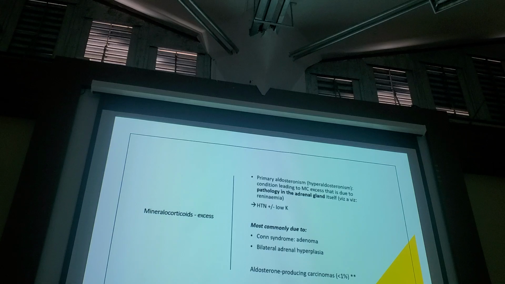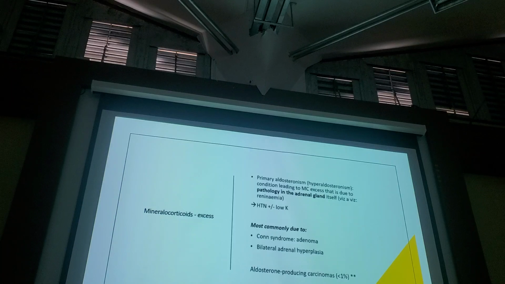Hypertension. And the hypokalemia would also occur. So the patients are hypertensive, they have elevated blood pressure, and they lose potassium. But remember, not everybody with excess mineralocorticoid production will have hypokalemia. And that is one of the reasons we have missed a lot of people. Well, in the past, we have what we call primary hyperaldosteronism. So that's a condition that will occur if you make too much mineralocorticoid or aldosterone.